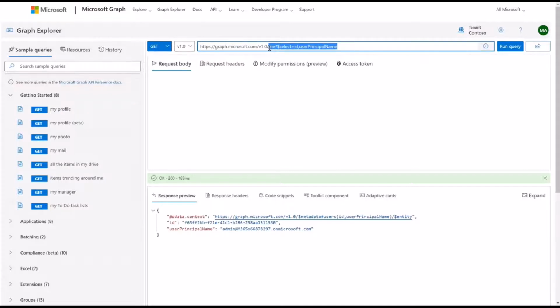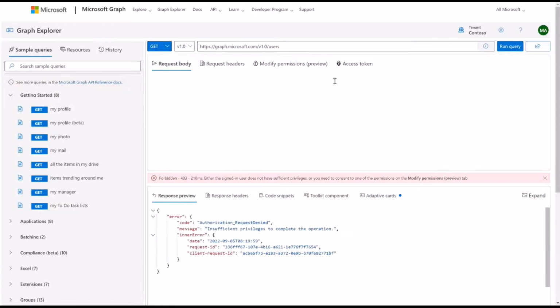So we have different kinds of endpoints. Let's try accessing users. What do you think will happen before I click run query? Yeah, you will get a list of all the users instead of just yourself. Or we will get this permission error. Because they don't trust you, right? Yeah, because when we signed in, we agreed to this session getting my basic profile. Yeah. And that's it. Yeah, so you did it on behalf of the organization.